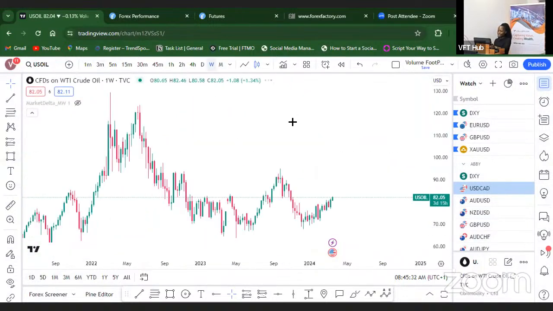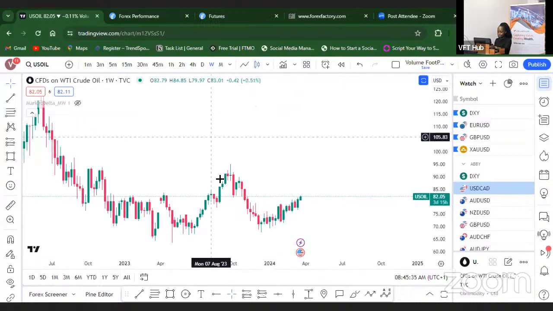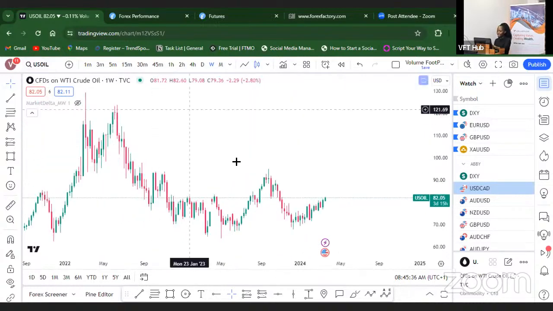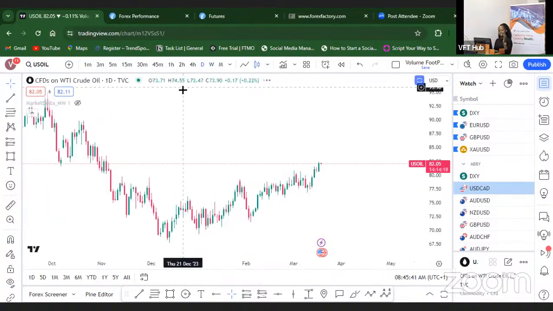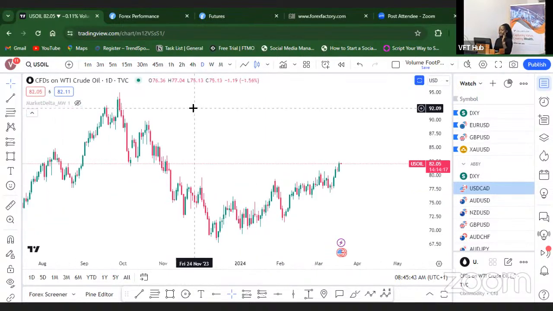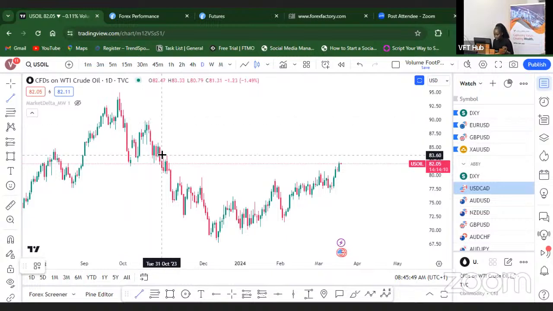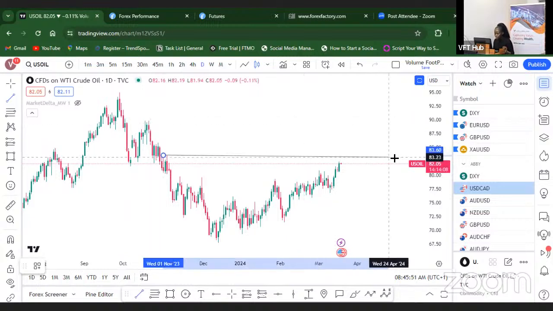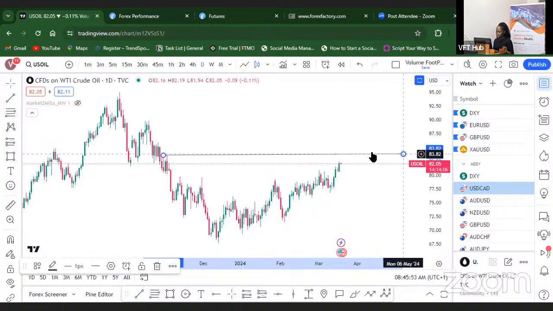Now, this guy is also forming structures to the upside, right? Following our most recent swing, it's bearish. But when you come on your daily time frame, you see consecutive structures being formed to the upside. Where is the next POI for US oil? Where is the next point of interest for this guy? It could be here. We trade all the way in here and then reverse.